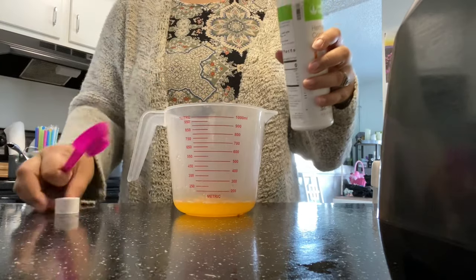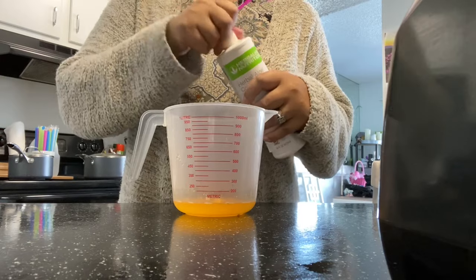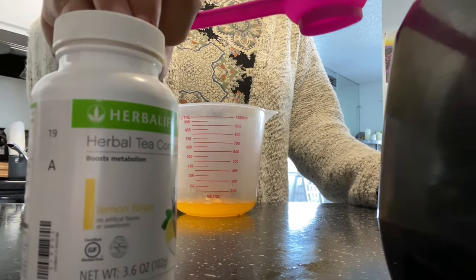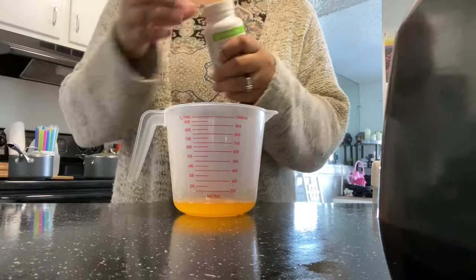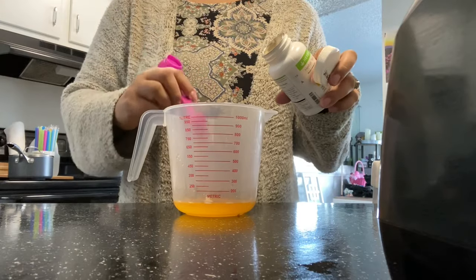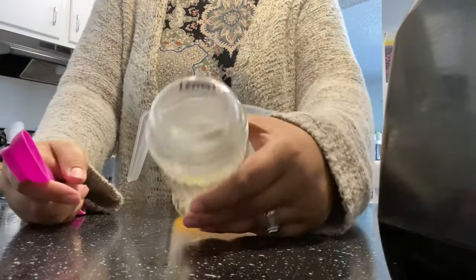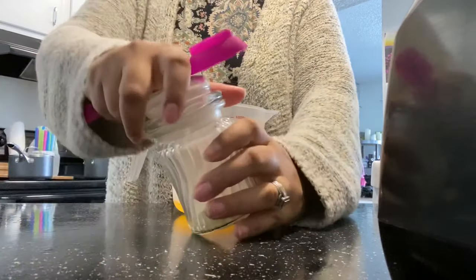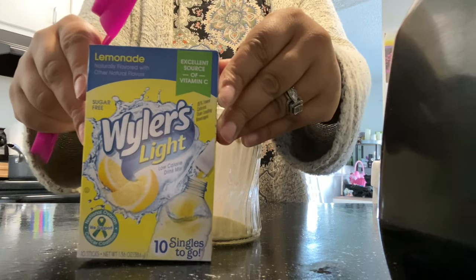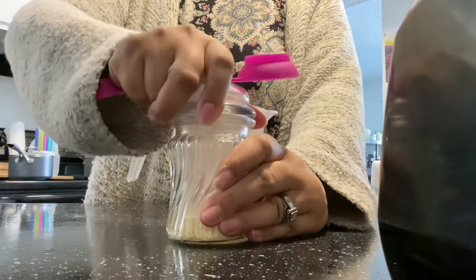I am adding the aloe to the warm water — it just makes everything dissolve easier since it's in powder form. Now I am going to add lemon tea using the small side of the spoon, which is the teaspoon if you don't have an Herbalife spoon. And then we're going to add lemon flavoring. I'll link it below, but you can also pick it up in stores until it is available on the Herbalife website.